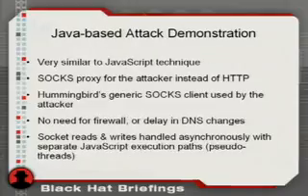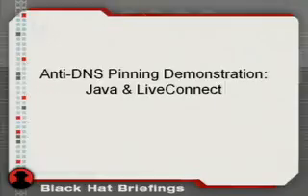For my demonstration, the environment is very similar to the first one, with a few exceptions. Instead of an HTTP proxy, a SOCKS proxy is used on the attack server. For those of you who aren't familiar with it, SOCKS is a protocol that lets pretty much any TCP or UDP protocol be tunneled through a proxy server. The attacker's workstation has a generic SOCKS client bound to the IP stack so that any request sent to a 10-dot address range is redirected to the SOCKS proxy. Again, there's no need for a firewall change. And the reads and writes from the sockets can be handled more or less asynchronously using the kind of pseudo-threading that JavaScript supports with setTimeout.